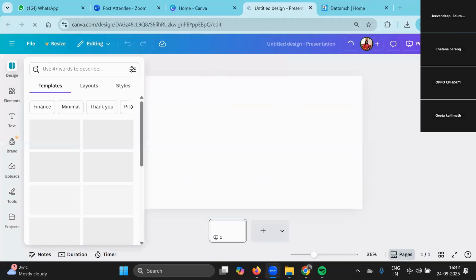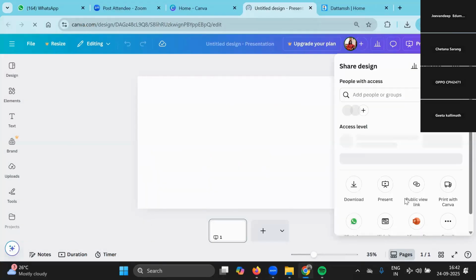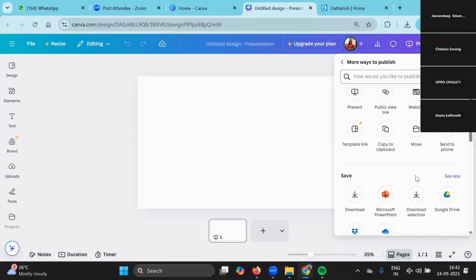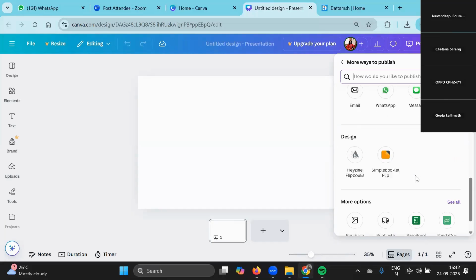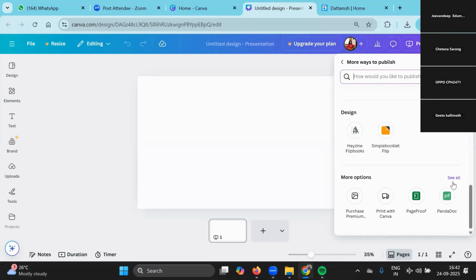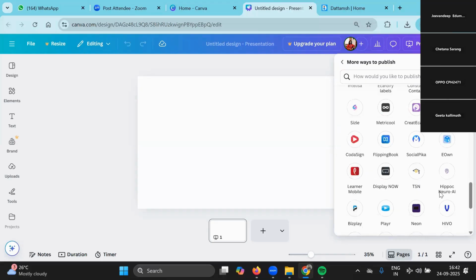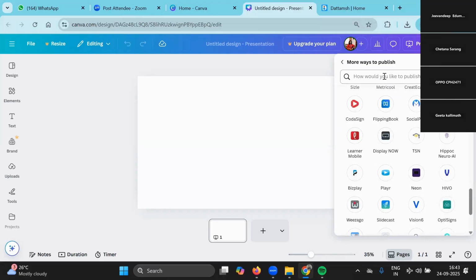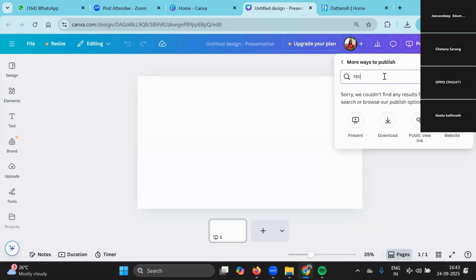I will click on share and see if there is an option to record myself. Which is more options. This is not available.